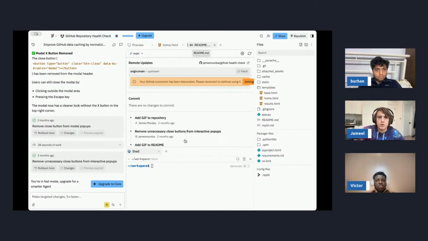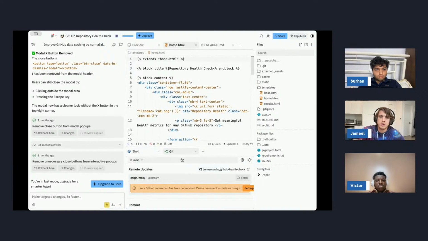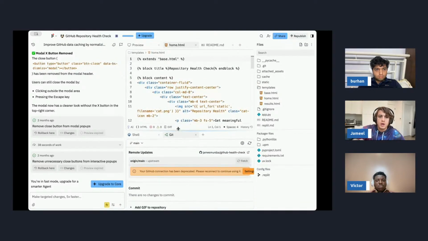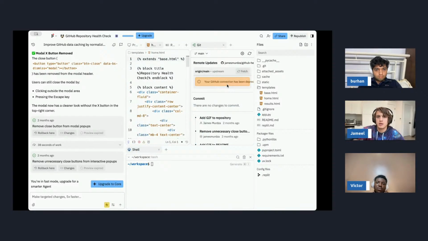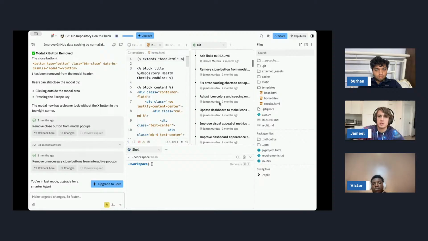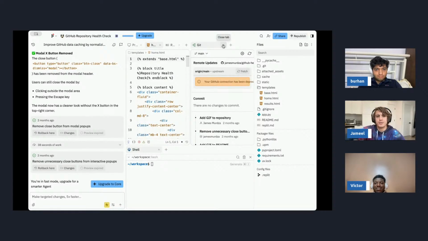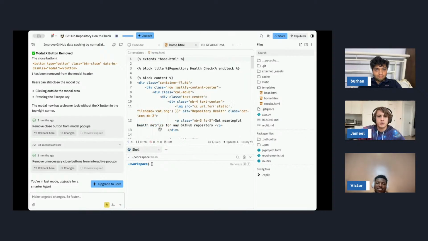Oh, can I put stuff? Oh, and then I can put more stuff down here. But here I can't even put the Git on the side, which is really strange. Git is always in the middle. Or I can do it like that. I would never use it like this. So yeah, it's hard because you have to make it customizable enough, but you also want to have sensible default settings for people.